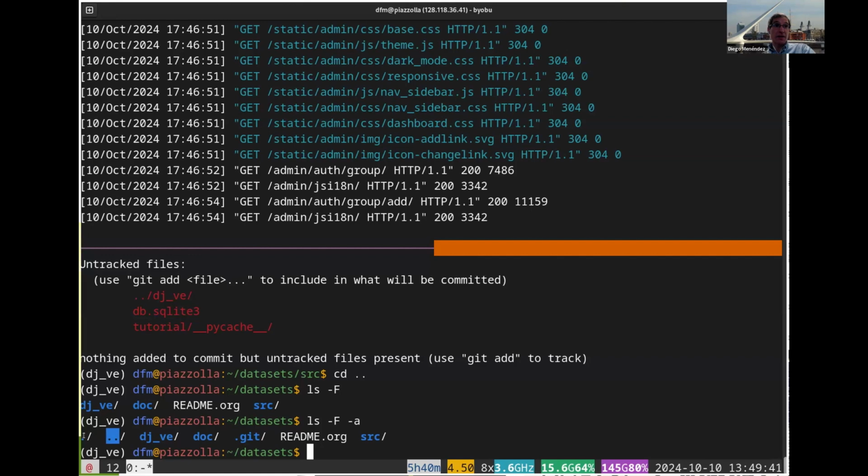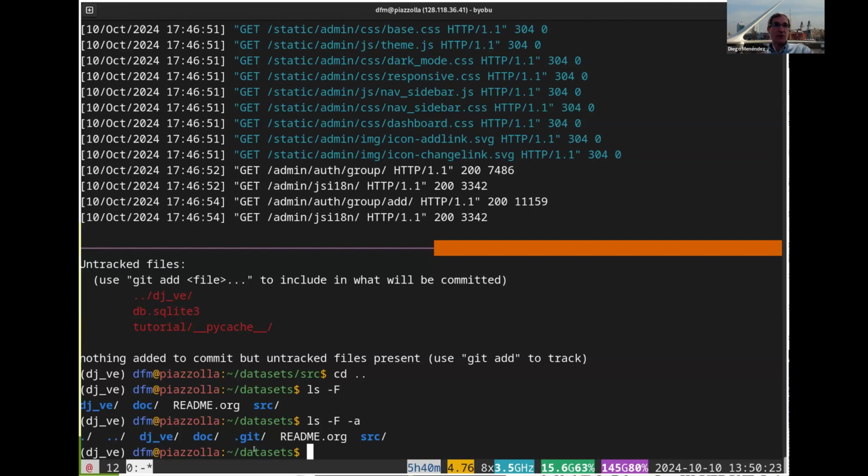We have the parent of the current directory. So the dot is just the current directory. Dot dot is the parent of the current directory. This is a type of path that we can use to navigate the directory structure called a relative path. There's also a type of path called an absolute path, which is when we start writing from the root directory, which is just slash. So if you start with a slash, it means start at the root directory, and then you may use one or more slashes to separate directory levels.